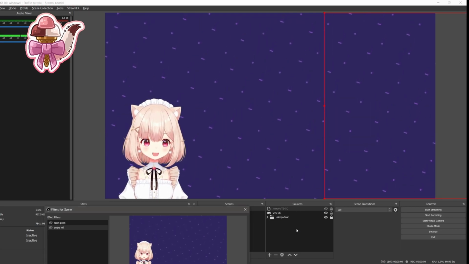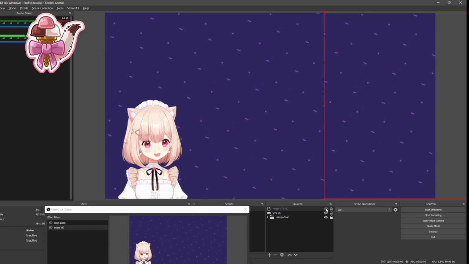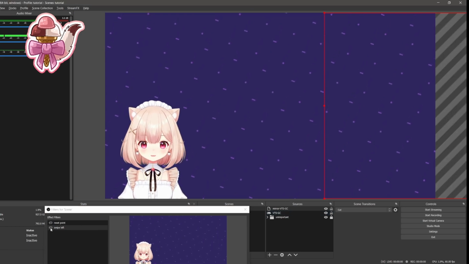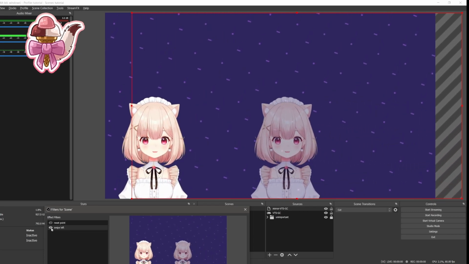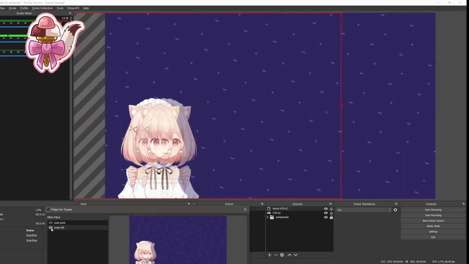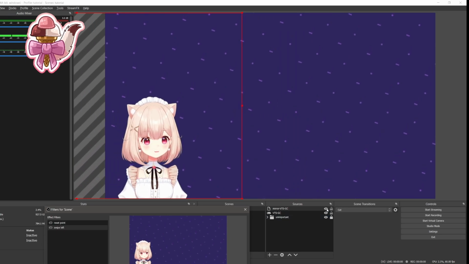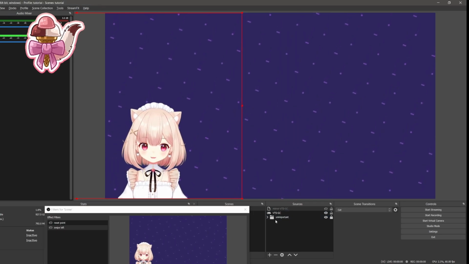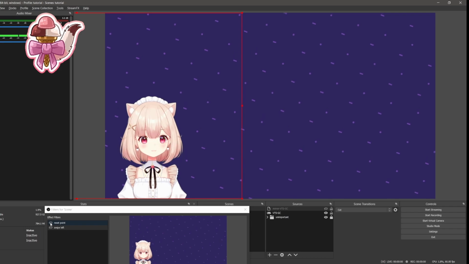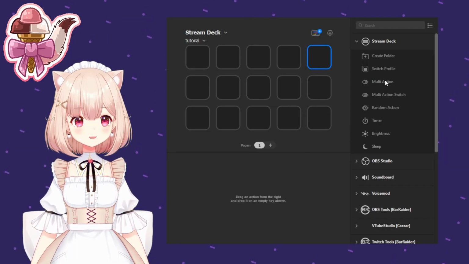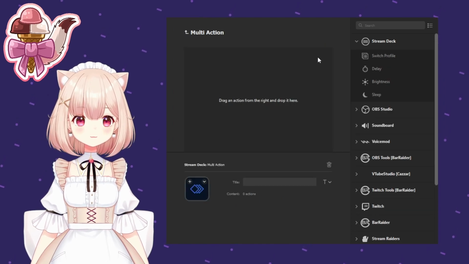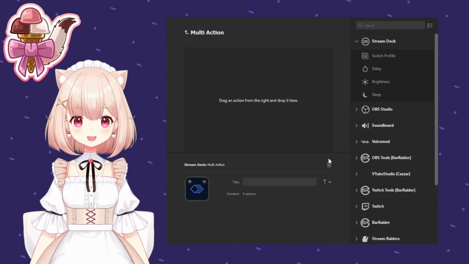So the full thing we're going to automate is going to be enabling the mirror visibility, swiping it left over a long period of time and letting the sound peter out, and then we're going to make it invisible for it to snap back to the reset point. And we're going to do all that with Stream Deck. Remember, we're going to create a multi-action. We're going to script this all so it's a one-button press, so you don't have to switch it off.